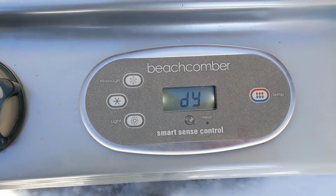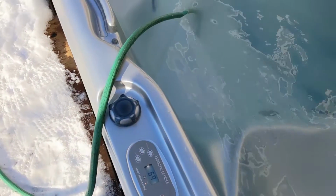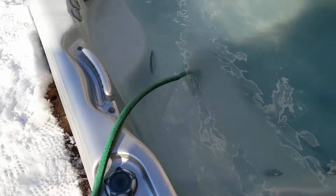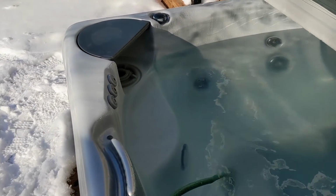It's still got the DY. So I'm going to fill it up and see if that goes away. Just stop it from sucking air. So it looks like that was the problem, the DY on that. So water was a little bit too low and it was just sucking air.